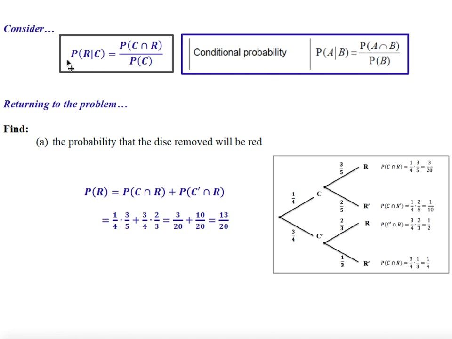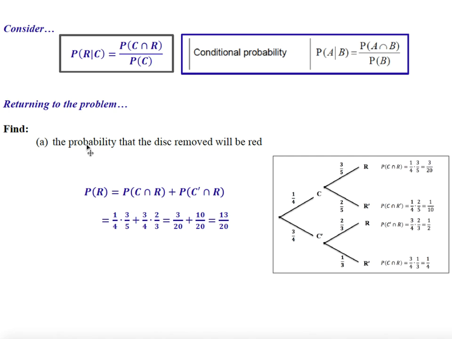So notice I just confirmed for you that the probability of pulling red given I pulled club is just the probability of C and R. Well, if you put A and B there, it's A and B, divided by what? Divided by the probability of just the given condition, the club. So the given condition of the probability of B is what you see here. So let's return to the problem and solve both A and B.